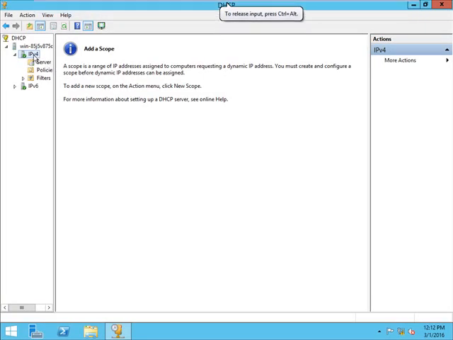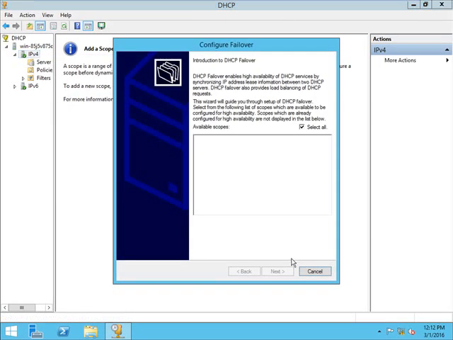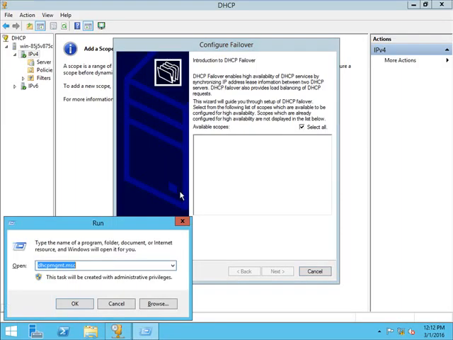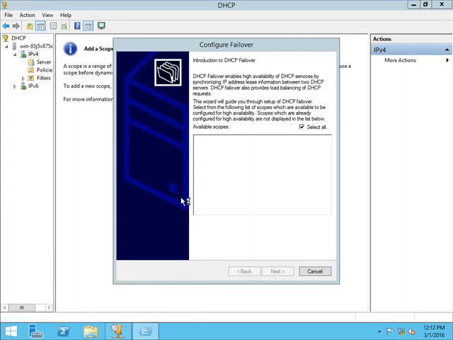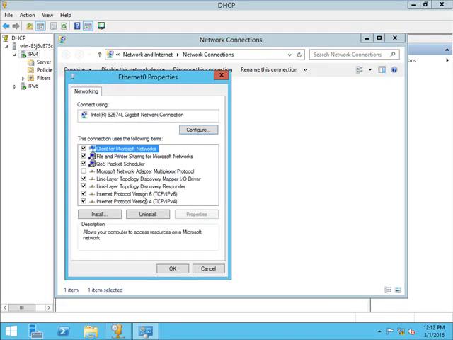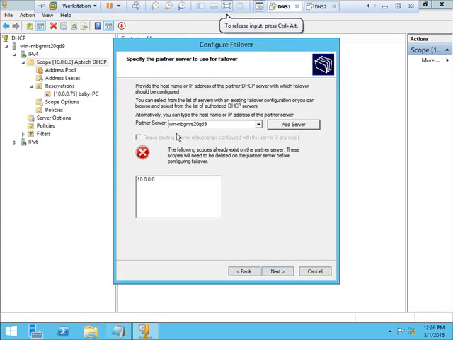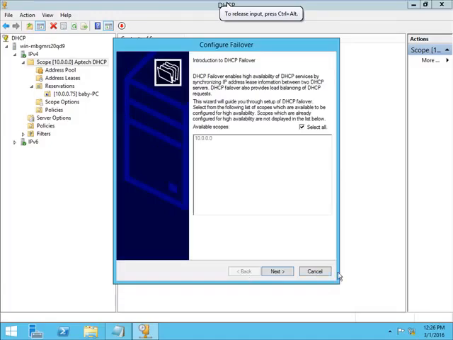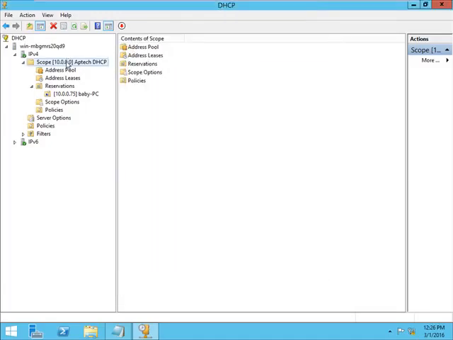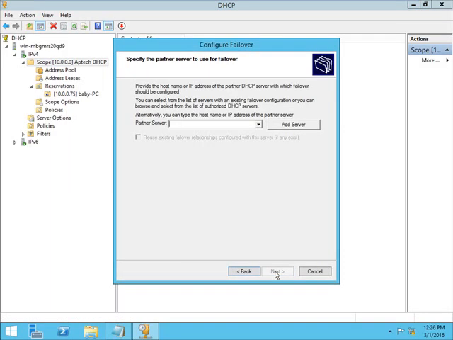No issue. This is the second server. Configure failover. Wait. Check here. Is there any IP here? IP is there, 10.2. That's okay. Back. Cancel. Configure failover. Next.